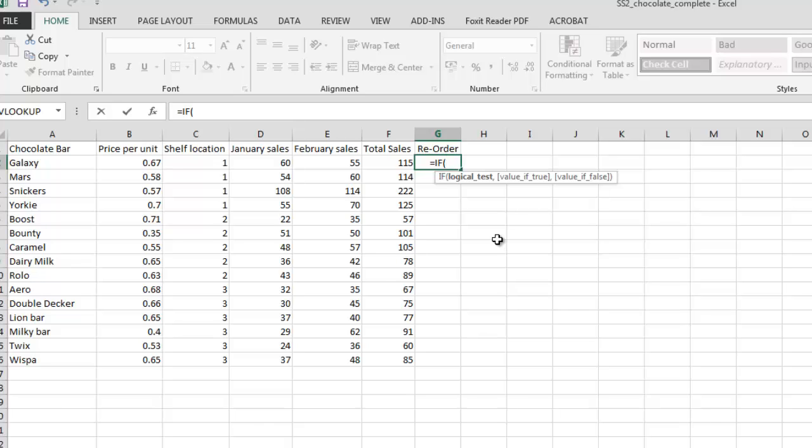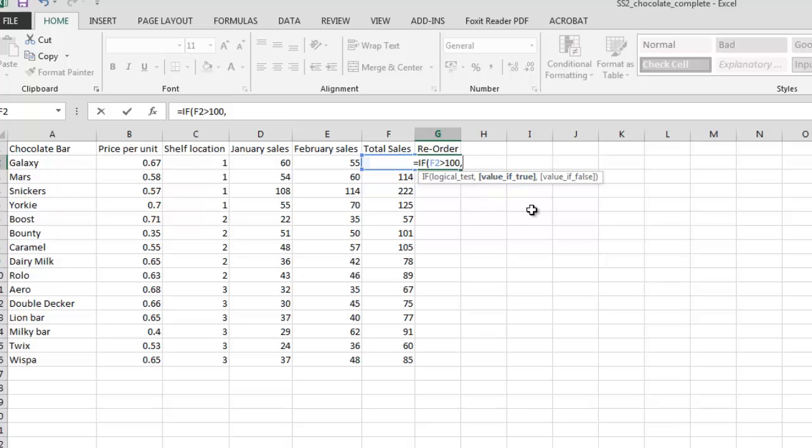Now we need to test the figure in this cell and to see if it's greater or less than 100. So if the figure in that cell is greater, that's the sign, so that is on your keyboard, than 100, you'll notice here we're still highlighted on the first part of this function. Now if I just hit the comma, it moves over here, look, to the second part of the function.